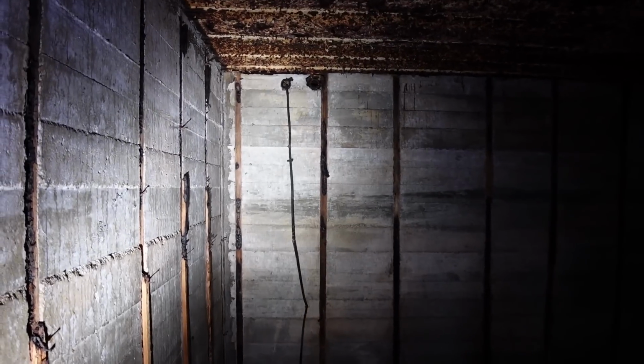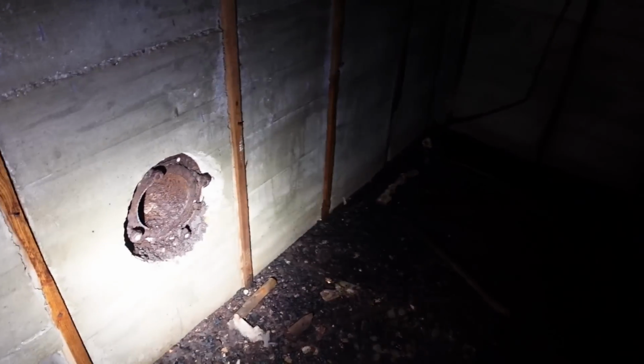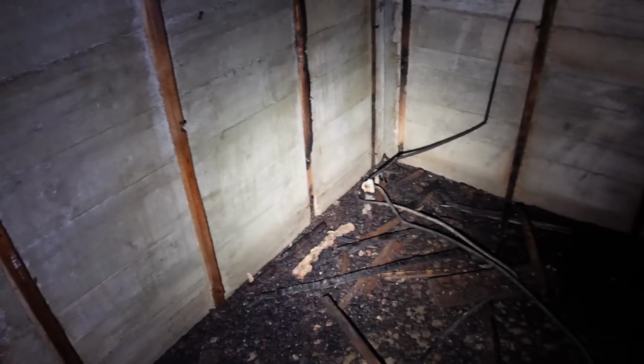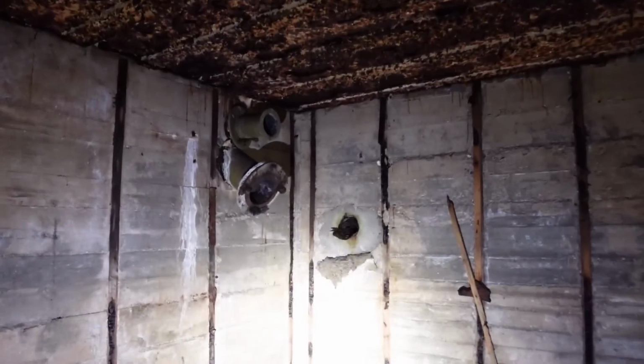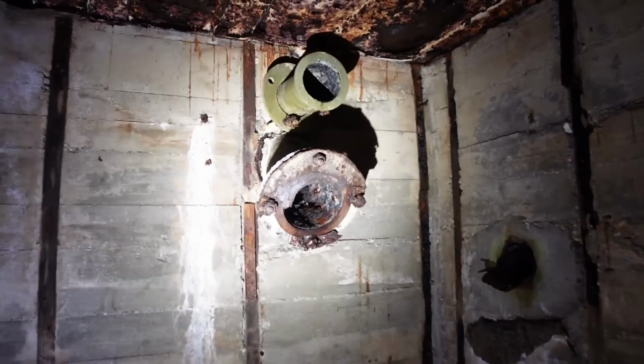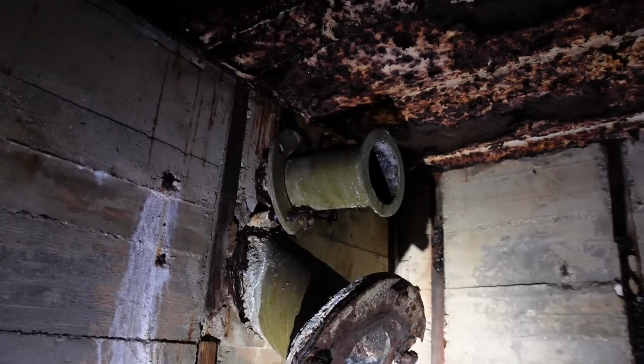Have another room, concrete floor. This is out of this world. How did I manage to do this up here? Ventilation, cables, original cables still up there. This is where the water was supposed to come out. There might have been a fire here actually, Eagle Eyes. Look at that. I think they had a bunker oven or something here to heat it up. See the green color? Actually never seen that green color before on these flanges.